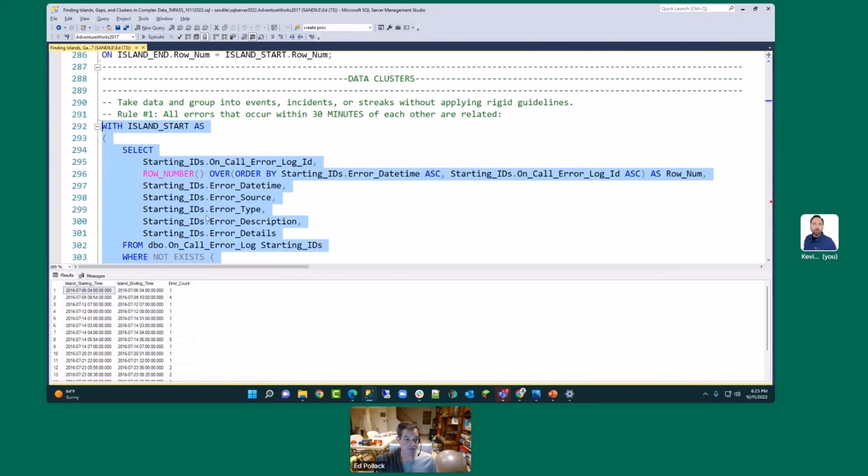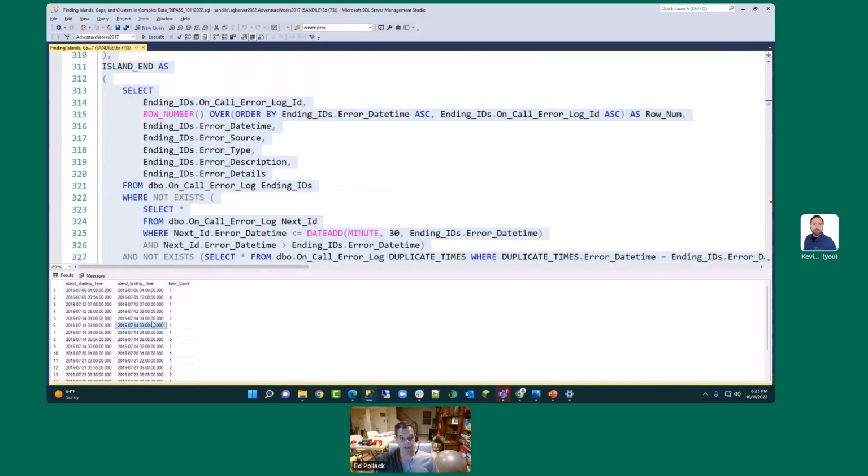we can see that I now have a more organic listing of my errors. You can see the number of rows here is 18. That number of rows is not pre-prescribed. The number of rows is going to be based on my data. If my errors were all in one cluster, I could have a single row here, or I could have 1,000. It will all depend on my data and when things happen.